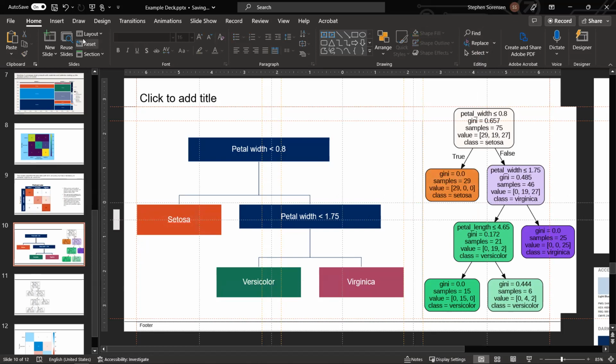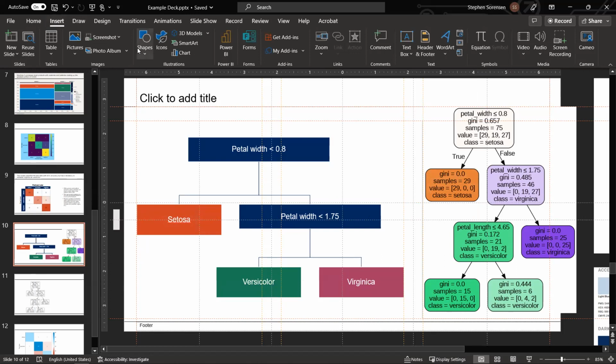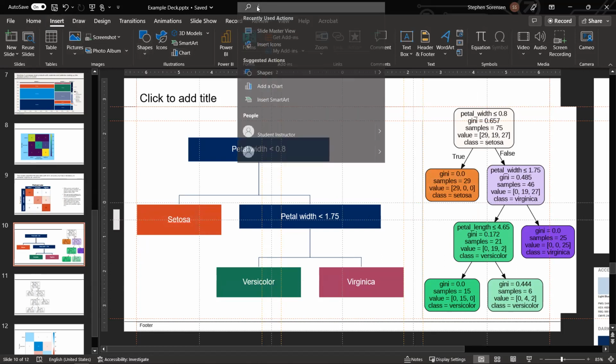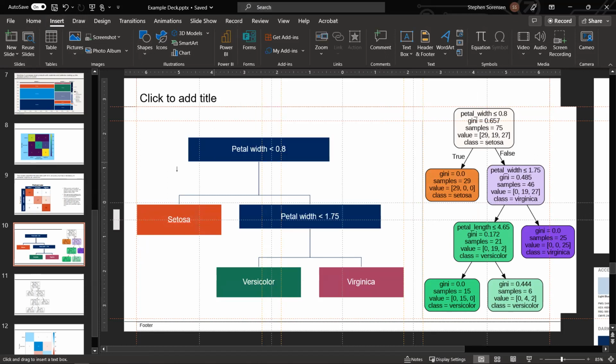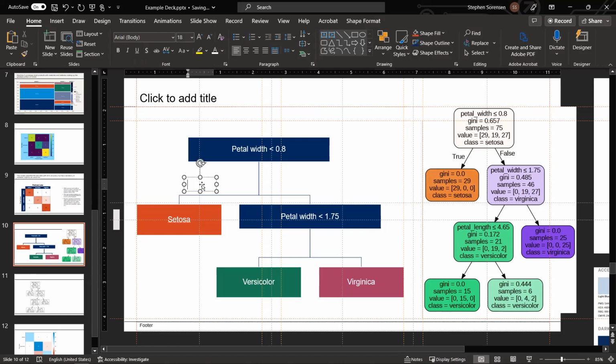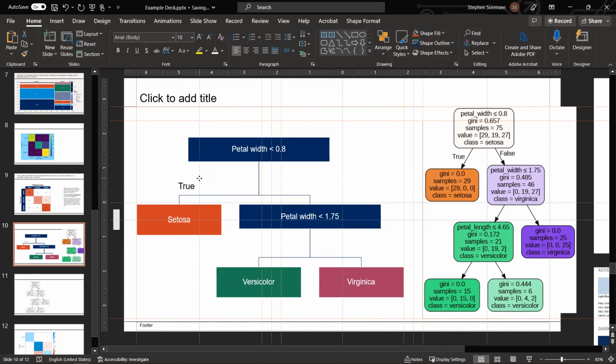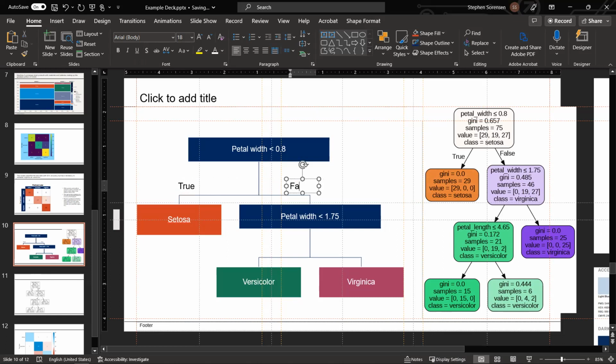Yeah, I kind of like that. And then we can add in the text for true, false.